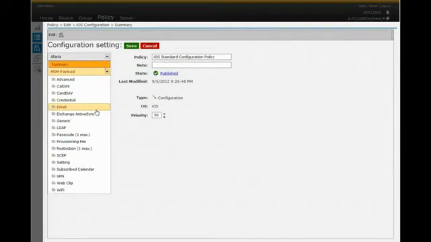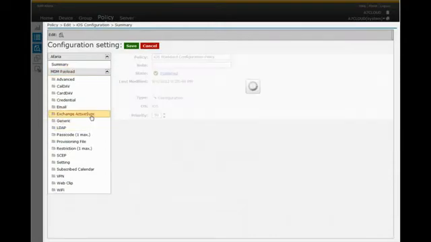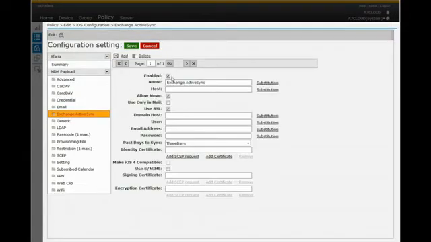Creating an email policy works the same for both Microsoft Exchange servers and for Lotus Notes. Once again, edit your policy, open the MDM payload list, and select Exchange ActiveSync. You'll select this type for either Microsoft Exchange or Lotus Notes email servers. Click on Add to create your policy. Enter your server name of the host server.